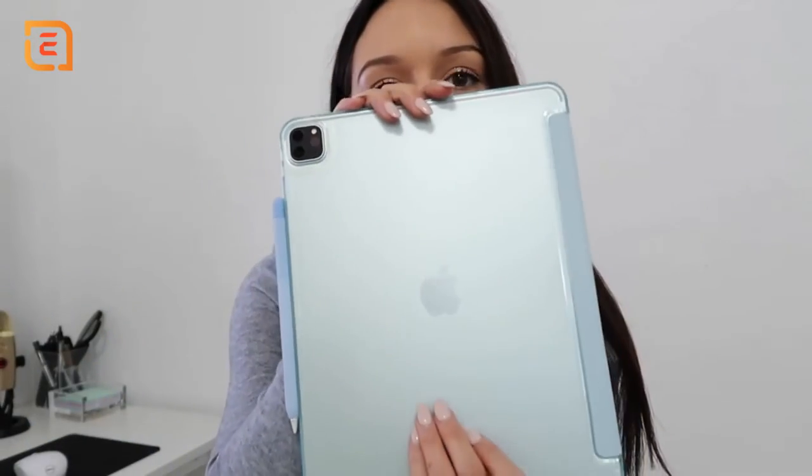I especially love this case — I think it's so pretty, like the prettiest sky blue color, and it's gorgeous. I can't get over how huge this iPad is; it's so much bigger than my other one. I had the 11 inch before and I just feel like this is such a nice upgrade for someone who's been religiously using their iPad every single day.